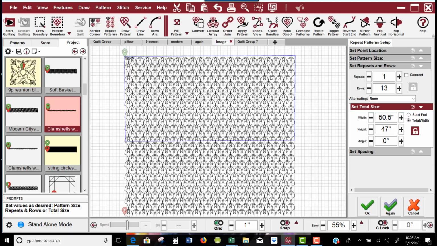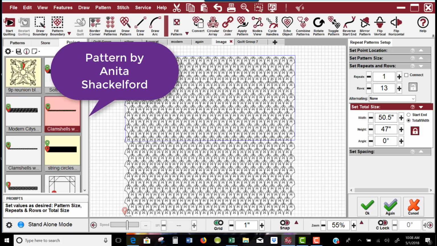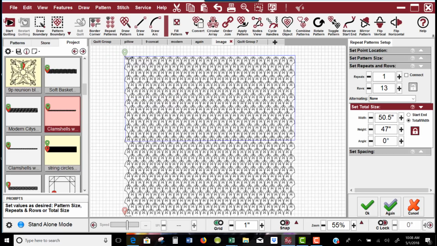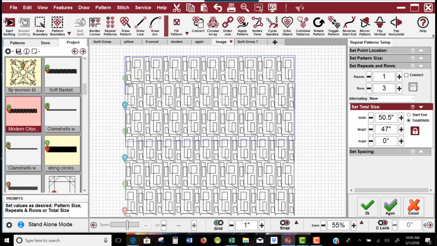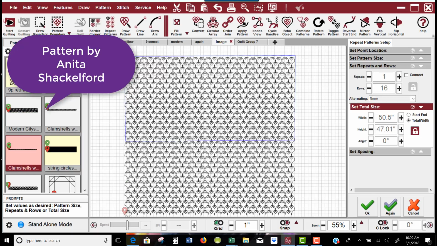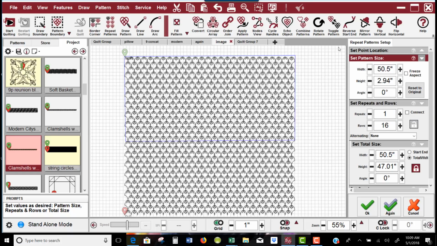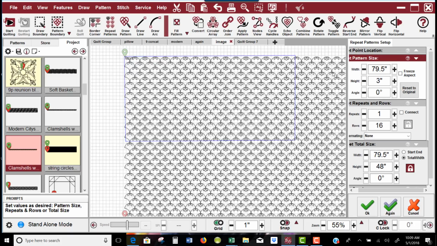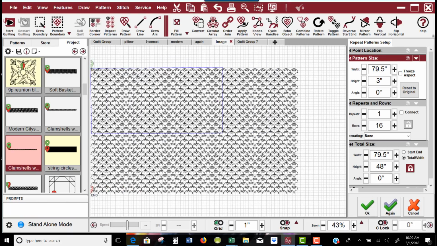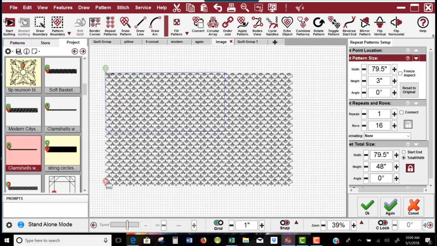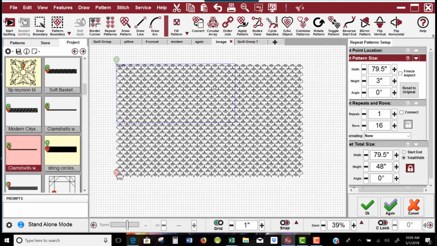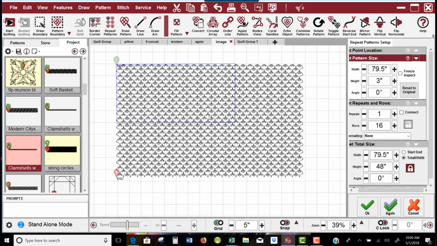If you have a pattern that has a very definite geometric shape, like these stars right here, or the ovals or the circles in a particular pattern, you want to be careful whenever you do that. Creative Studio doesn't distort that pattern. In that case, you might be better off going back and doing your fill on each of the rows. But with a lot of these modern patterns and these linear patterns, let me go back to 5 inches so you can see a little better.